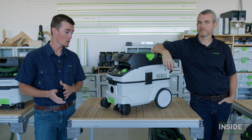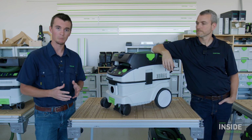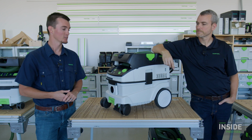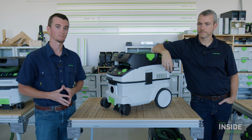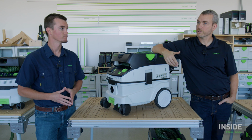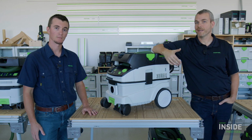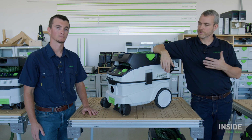We have really big ones, really small ones, different functionalities like auto clean that we can offer, different filter options, whether it's wet pickup or dry pickup. There's just a huge range of things we can do in the area of dust collection at Festool. All those things add up together to boost productivity, they boost efficiency, while also helping to protect the air that you're breathing. So whether you're in the shop or on the job site, Festool Dust Extractors have you covered.